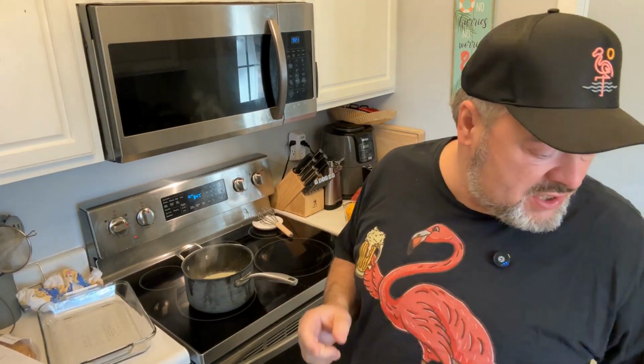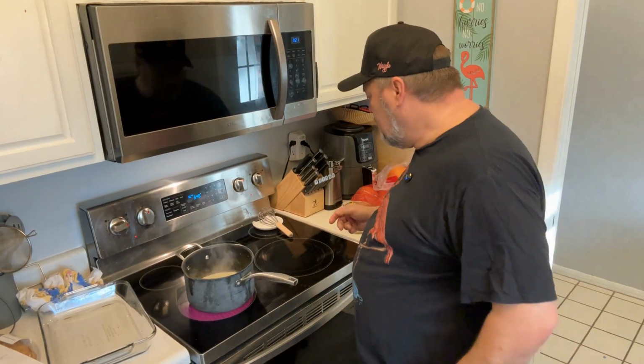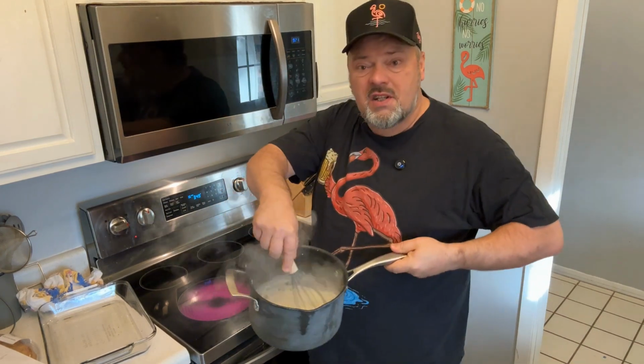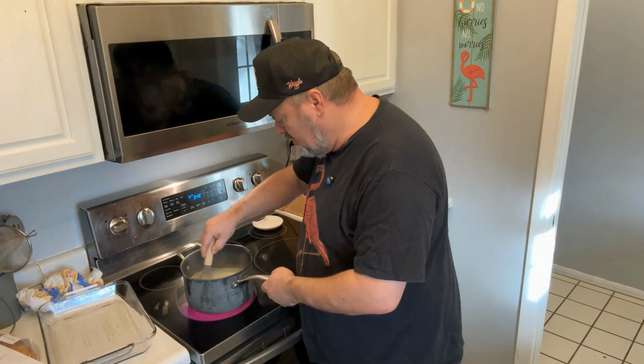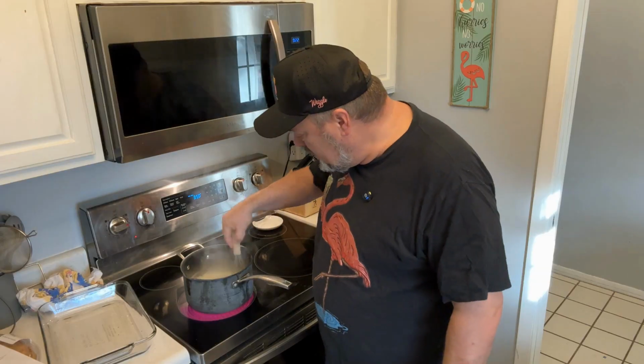While I'm waiting on this to boil, I'm preheating my oven to 350. I've also peeled and sliced very thin about 6 or 7 potatoes. Now I'm using the yellow potatoes just because I like them in this, but you can use whatever you want. This is going to look like a gravy because it's basically what it is at this point. You're going to let this thicken for about 1 to 2 minutes.